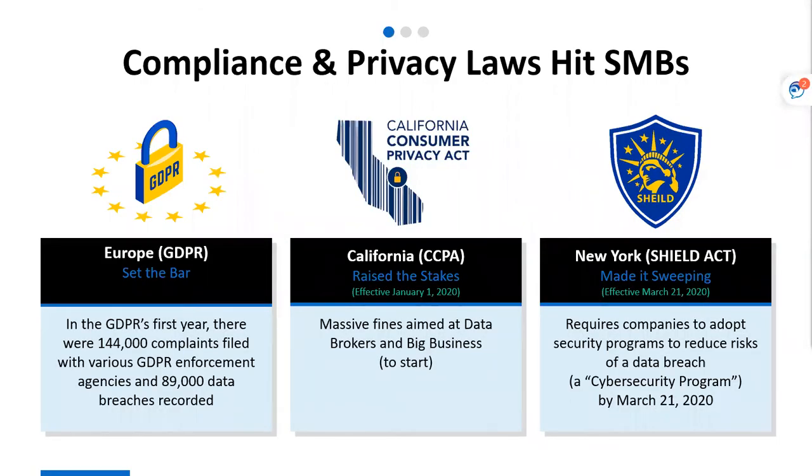Because of these breaches, we're seeing compliance laws across the world, starting with GDPR in Europe. This is the first instance of seeing compliance being mandatory. Now, here in the U.S., with California's Consumer Privacy Act and New York's SHIELD Act, they're requiring small and large businesses to have insight on what their employees are doing and to report these breaches. So this needs to be a priority for checks and balances.